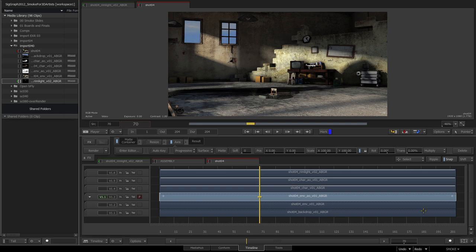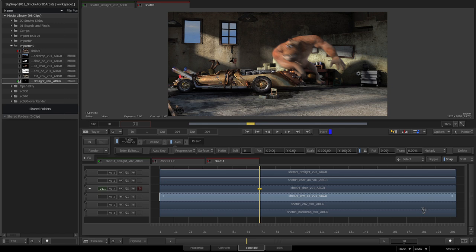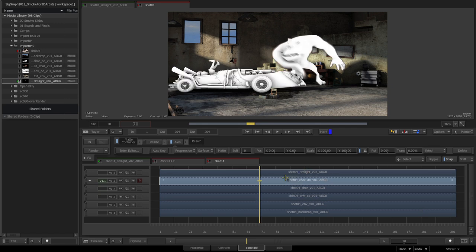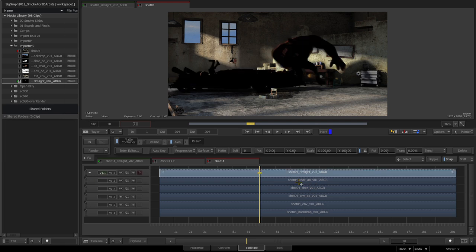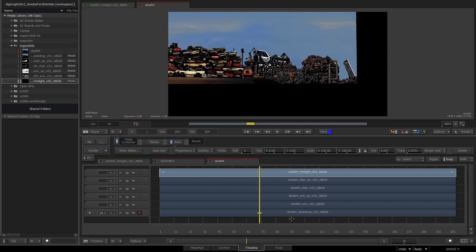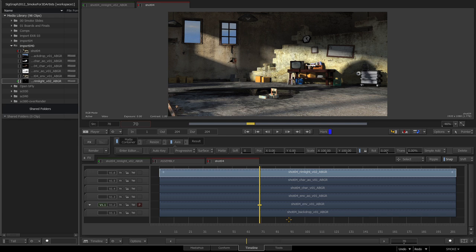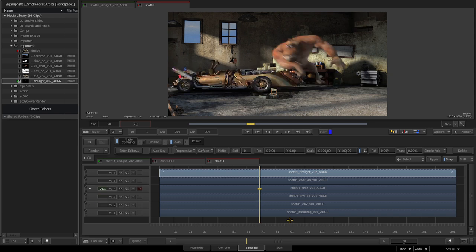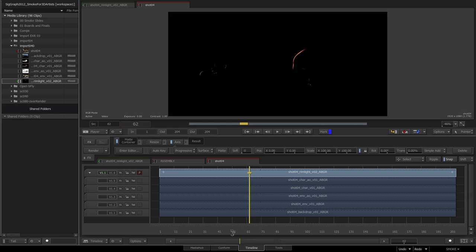So now when I go up a layer, we've got our character comped in. Go up one more, and we've got our ambient occlusion. This guy just needs to be set to multiply very quickly. And then lastly, we've got our rim light, and instead of a multiply transfer mode, this one is actually using one called simple additive, which means that you're using an additive transfer mode and including the alpha channel. So you can see that we've got all of those in there now. And as I go through, there's our background, and now working our way up, we've got the interior with ambient occlusion, beauty pass with ambient occlusion, and our rim light. So that's a basic timeline comp.